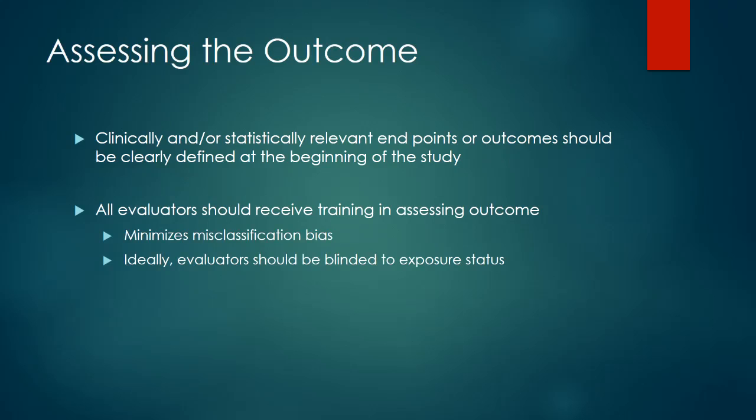So you should make sure that all evaluators in the study, if more than one person is evaluating the outcome, should all receive the same training to minimize misclassification bias. Ideally, they would be blinded to the participant's exposure status. And you also want to make sure that you don't have one evaluator, for example, assessing all of the exposures for the control group and another doing all of them for the intervention group, because that could result in differences across the two evaluators that look like differences attributable to the treatment itself. So best to have, if there are multiple people, they should be assessing outcomes in both treatment and placebo groups.